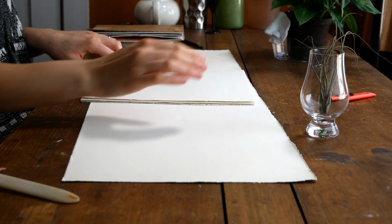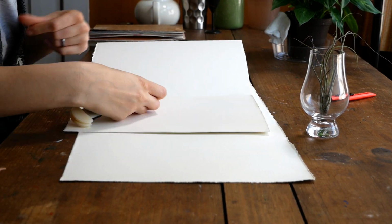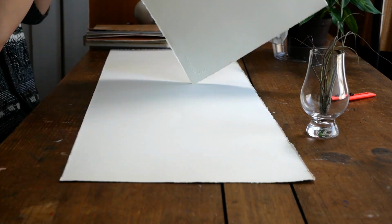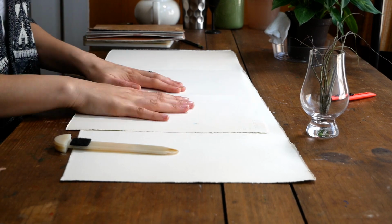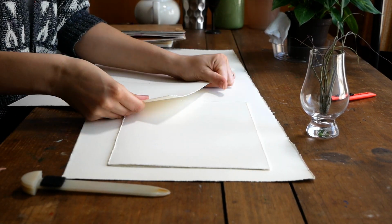16 sheets, which would be front and back 32 pages, I believe. I hope. I really hope that's what I did. But what you're seeing here is a full sheet of watercolor paper, like 22 by 30 inches approximately, and I broke that down into 8 individual pieces of paper.